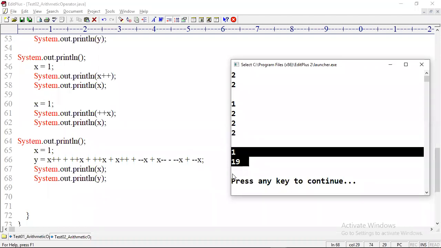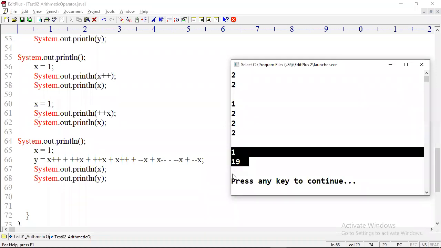How many operators are there? Totally three groups of operators: assignment operator, increment operator, decrement operator, addition operator, subtraction operator. Four operators are there. So you should know which operator has high priority and which has less priority. Assignment operator always has the lowest priority, last priority. Now, between addition and increment, decrement and arithmetic operators, which operator has high priority? Unary is the first priority, right?